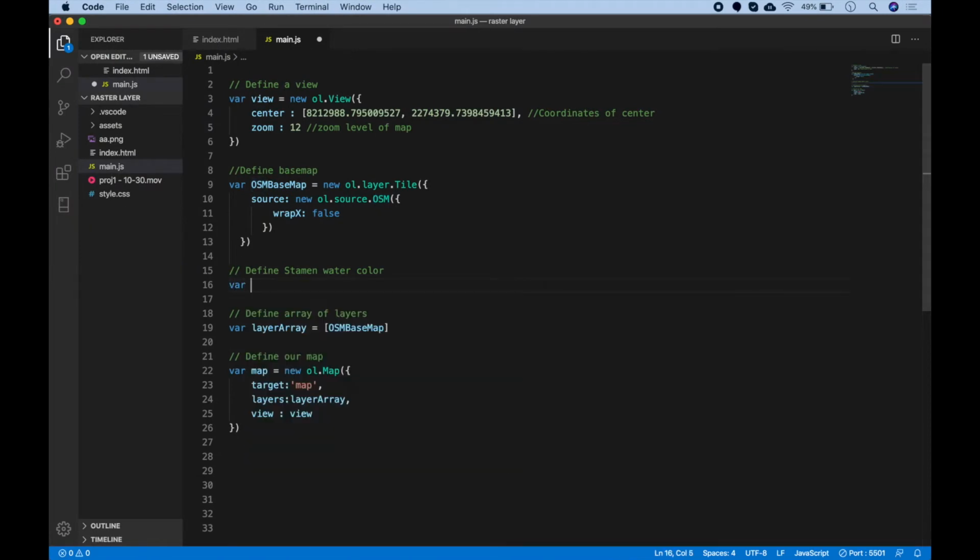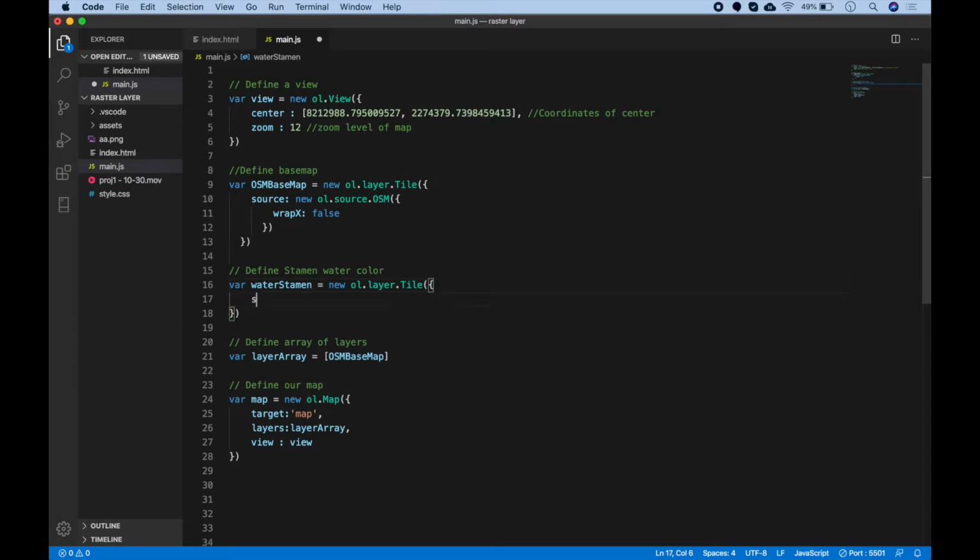So I will declare a new variable called water stamen, and again new ol.layer.Tile, and inside it we will declare our source, new ol.source.Stamen.